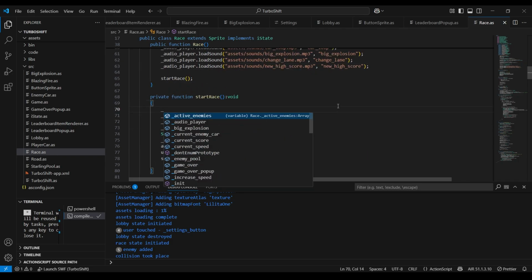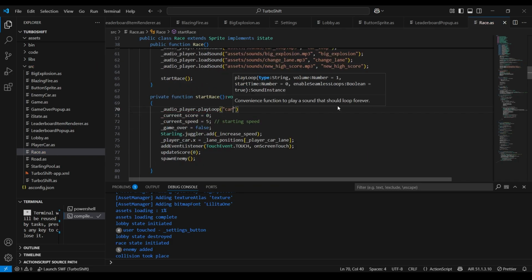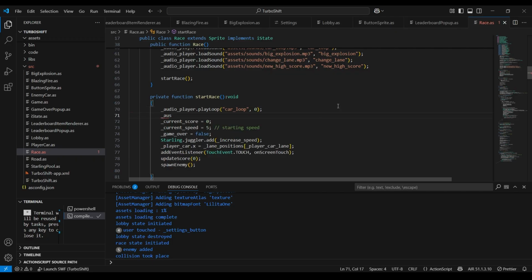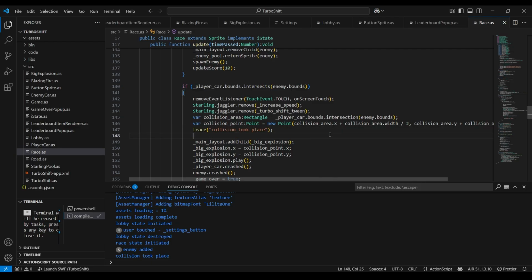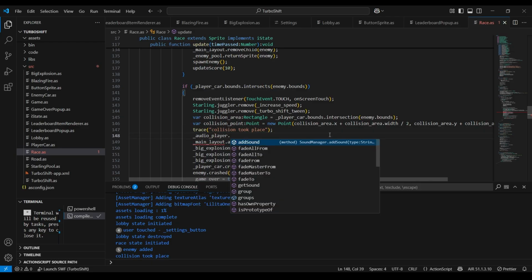Now, when the race starts, the car loop sound should start playing immediately. We will again apply the fade-in effect here. And when the collision takes place, it should fade out and pause the sound.